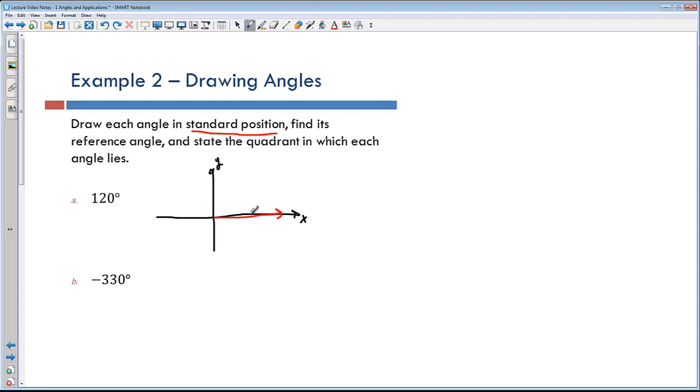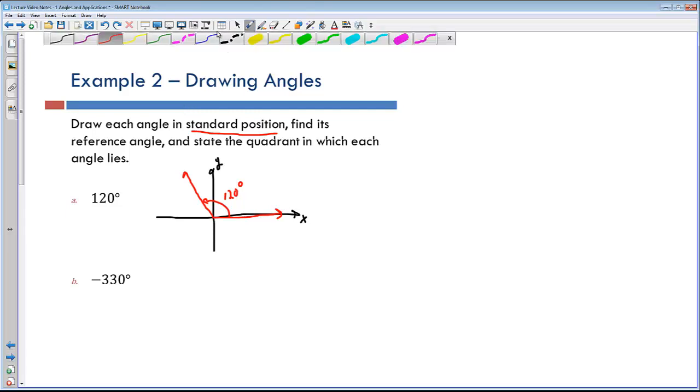And then I'm going to go 120 degrees. So the idea is you go over 90, and then you're going to go, what, 30 more? So right here, this is, let's do it right here. So this is about 120. The angle right here is 120 degrees. And standard position, again, means start along the positive x-axis. So to figure out what quadrant, and find its reference angle.